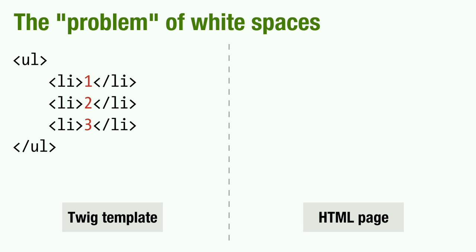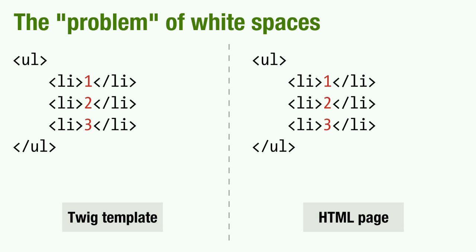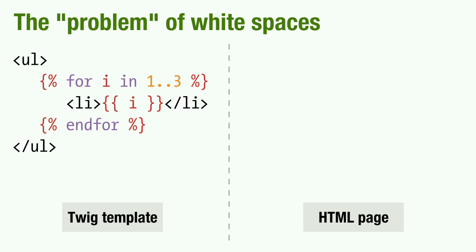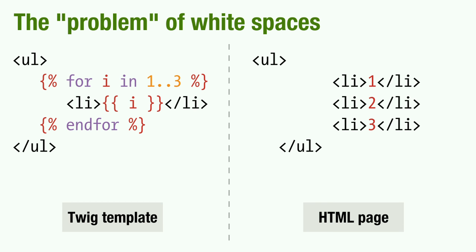Okay, I like this one. It's not really a tip or a feature or whatever, but I get so many issues about this one that I need to talk about it. So basically, on the left side, this is a Twig template. It's really just HTML, and the HTML version is exactly the same, right? But you probably have something like that, right? And you want indentation for your Twig template, and it generates that code, which is not indented the right way. Does it matter? No way it matters. We don't care. We don't care about that.